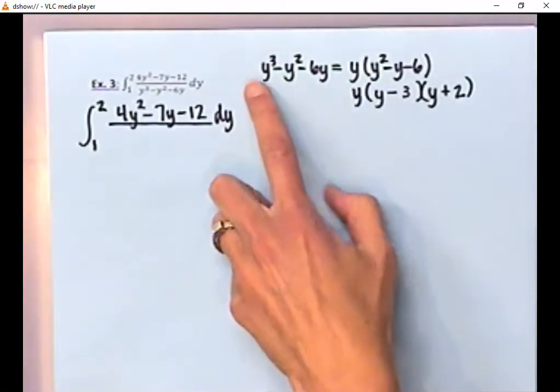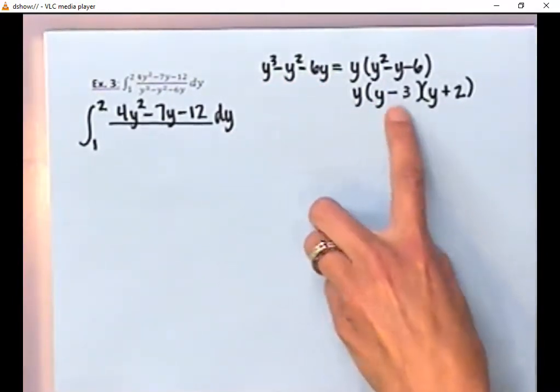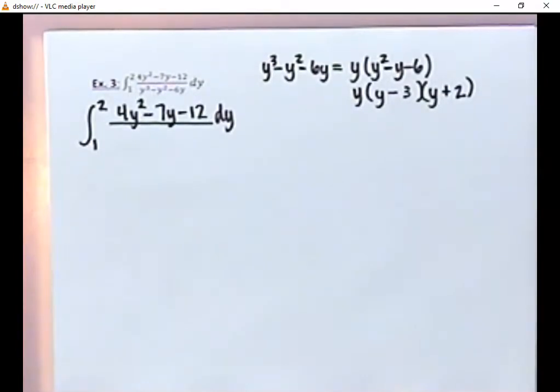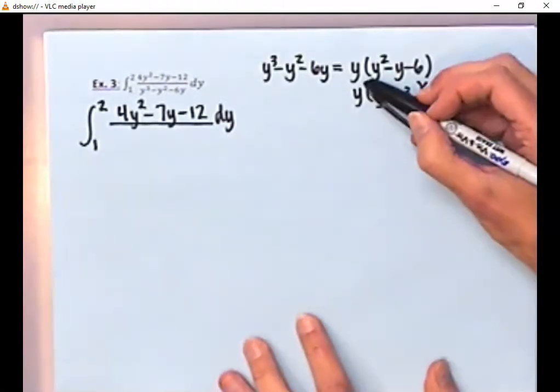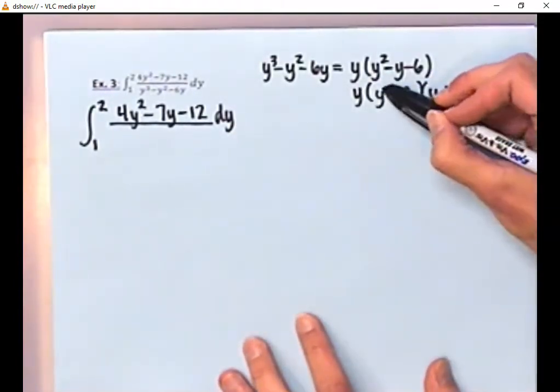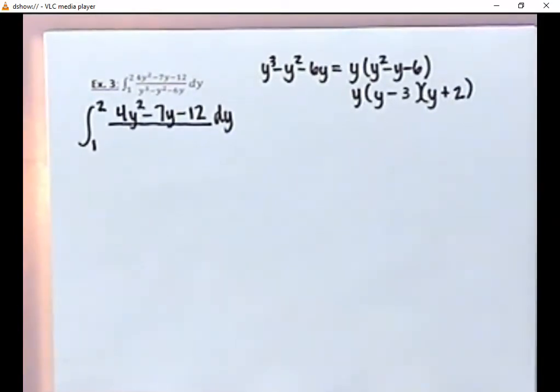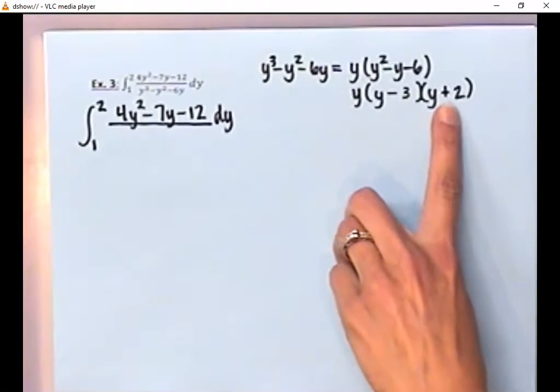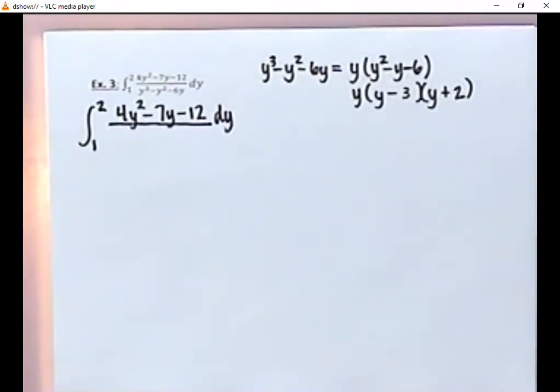So I can take the denominator and factor it into these 3 factors. I'm going to go back to factoring if you remember how to do that. Are these all linear factors? Yeah, because they're all to the which power? To the first, right? Y to the first, y to the first, y to the first. There are 3 distinct linear factors here. Y, y minus 3, and y plus 2. Those are all linear. They're all different.